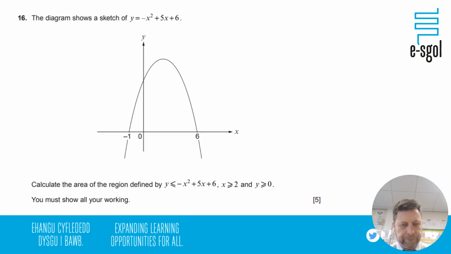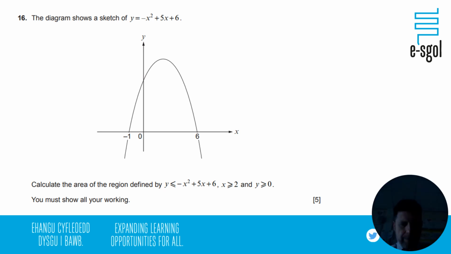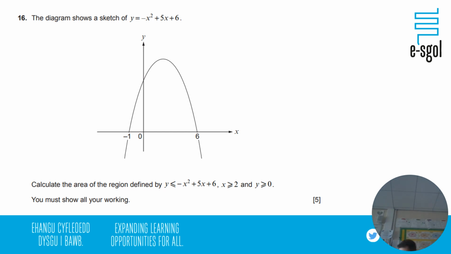Next one, integration. This is on every year's exam, but there was a slight twist. The slight twist coming from where it says x is greater than 2. Now this says area, integration tells us the area between the curve and the values they use. Now this one says x is greater than or equal to 2.